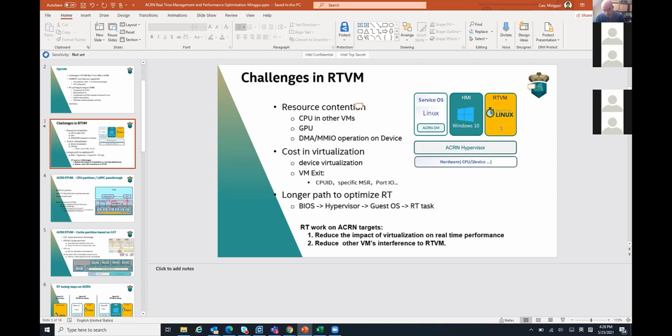Yeah, just want to add an additional note here. For RTVM, especially hard RTVM, we need to use dedicated CPUs, which means partitioned CPUs. This configuration should be done by the configurator at boot time. You also need to take care of the cache configuration during configure time.